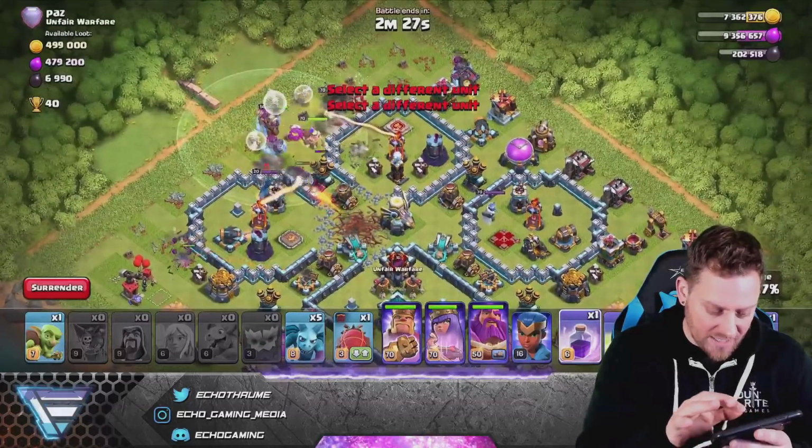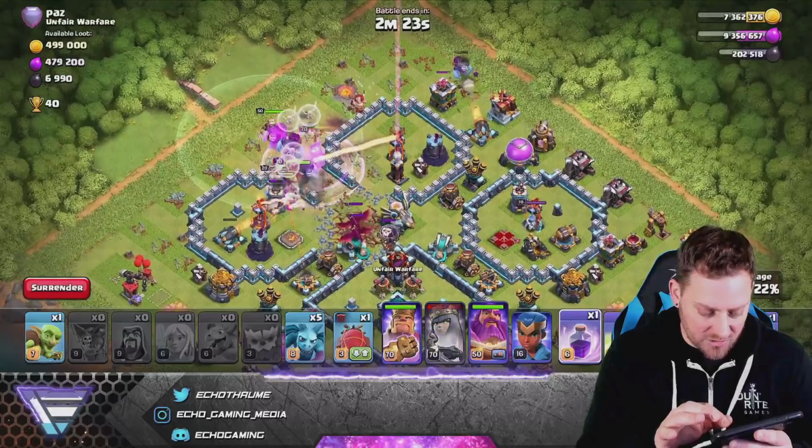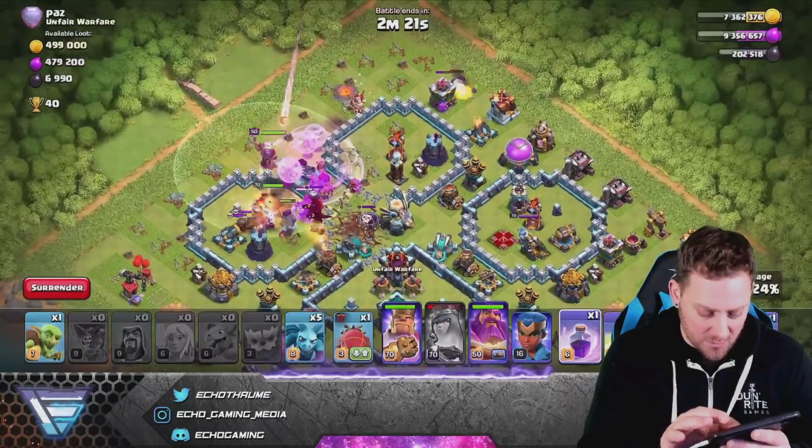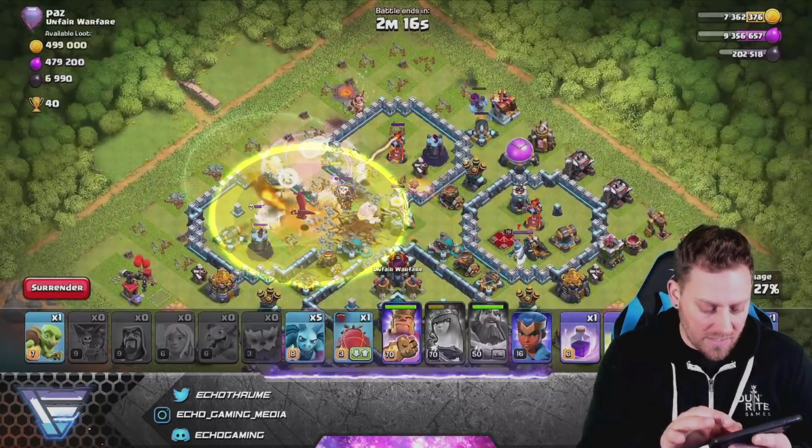And it's time for Rage Spell number 1. I'm watching my heroes. I don't want those heroes to go down. We need them to stay up. Oh, the Queen's ability was used. Pop in the Grand Warden's Eternal Tome ability and the poison spell on the clan castle.